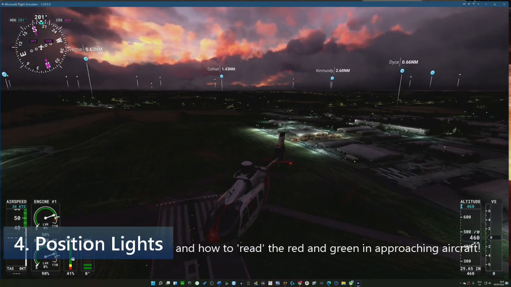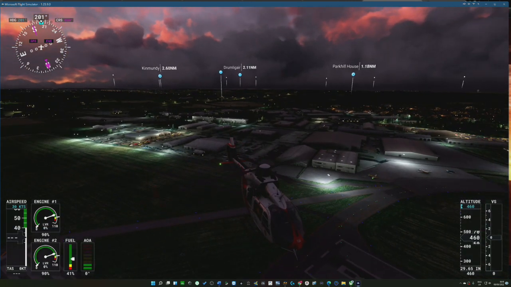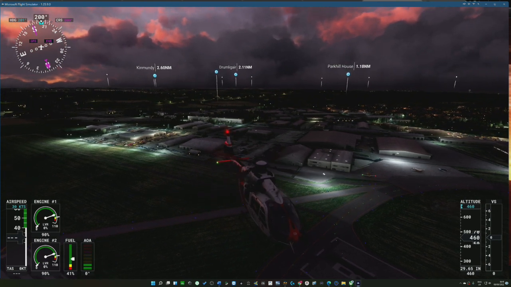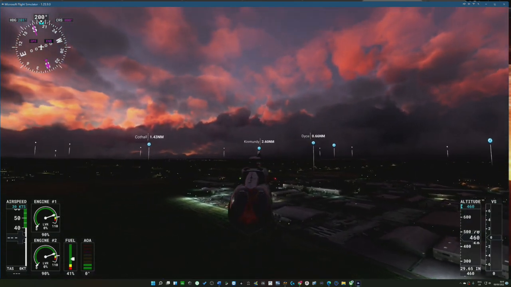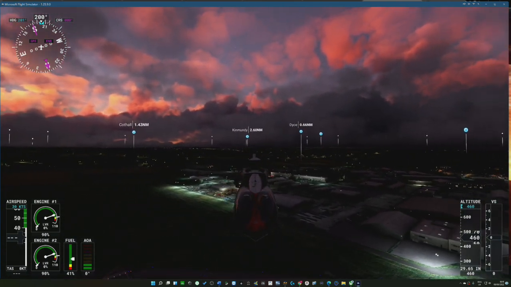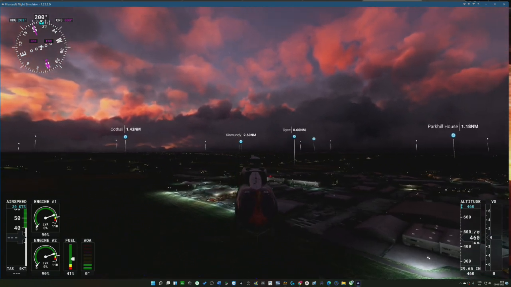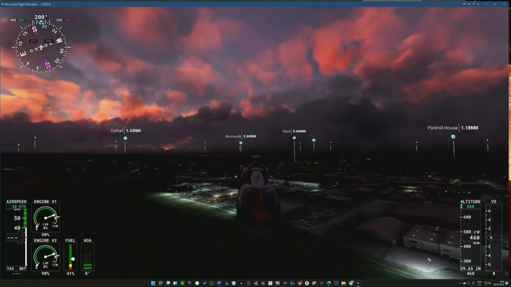So if you're only seeing a red light coming at you or a green light coming at you, you can tell roughly which way the aircraft coming at you is facing. If you see, let's just try and do this. If you see red and a green coming right at you and a flashing red at the top, that's time to worry. In nautical terms, if it's 3 lights, and it'll be a white light at the top.